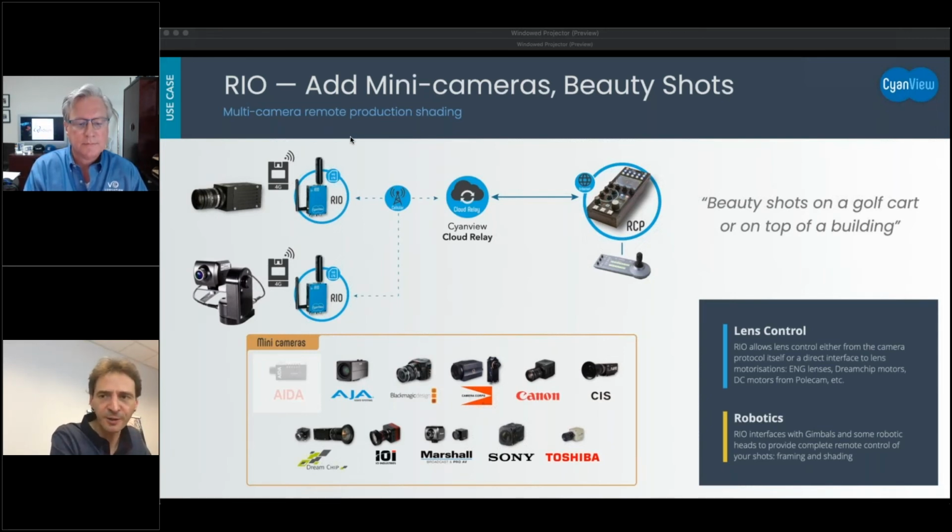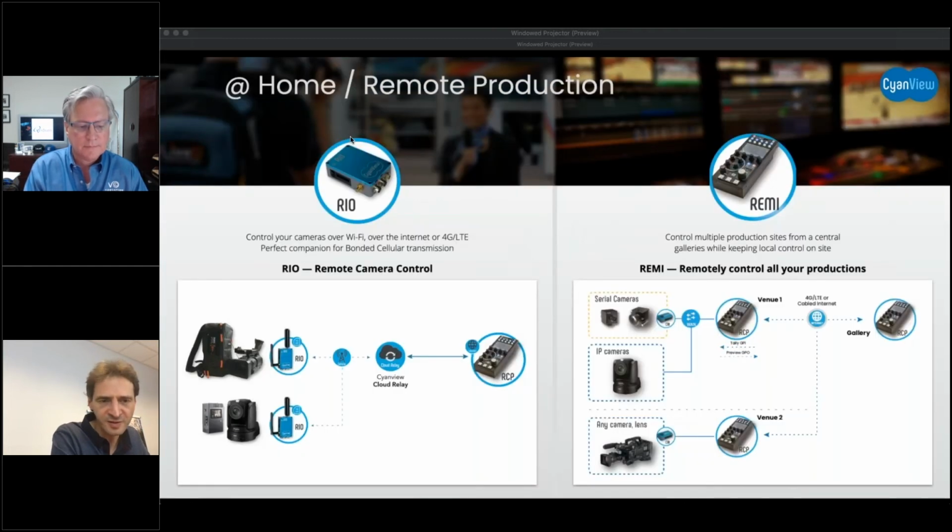Just to finish that part, this slide actually splits that in two. On the left, it's exactly what we explained there. You have a camera operator with this camera and a cellular device to send a video. You add our system, and that basically adds camera control. That's all you need.